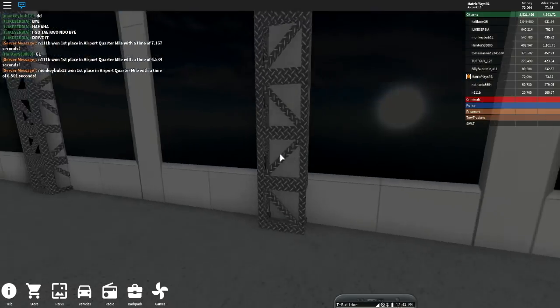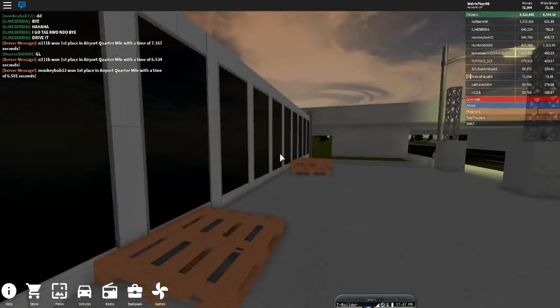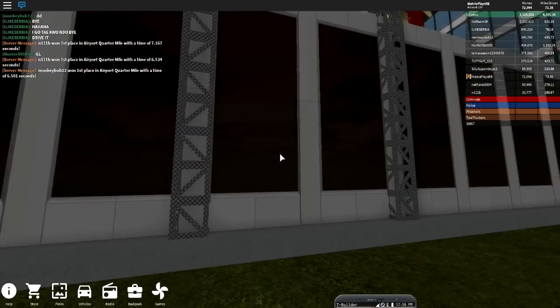Let's see here. I believe, okay, so it's not on this side. It must be on the other side. So let's go ahead and get to, I believe it's in the back. It's behind one of these little rails here. So let's see if we can find it pretty quickly here. So there's, oh wait, here it is.